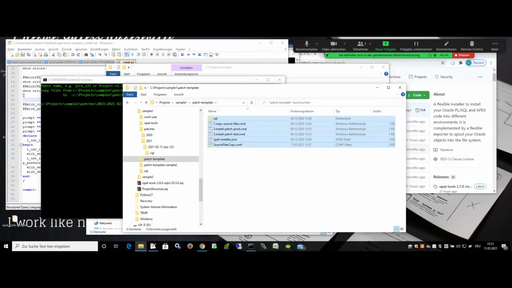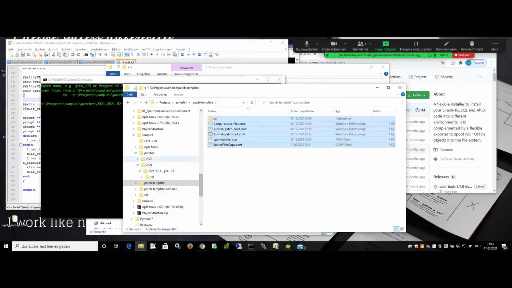And okay, and this is what I understood. So you don't have to create all the files by yourself. You will copy a directory, which is the basis for each patch, and then you just modify what is different in that patch, right? So you have a subdirectory right now, and you put the sources, the change sources in the subdirectory. This is what I guess. Yes. You will see how that works.